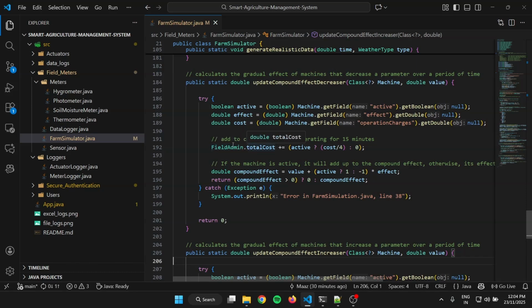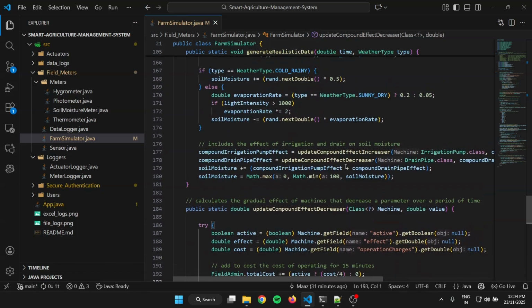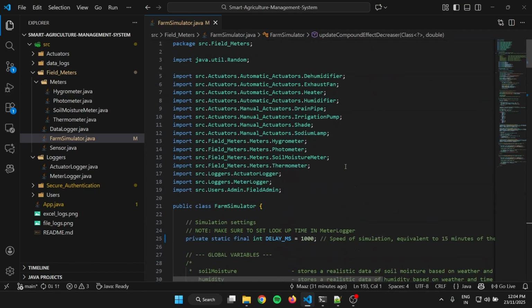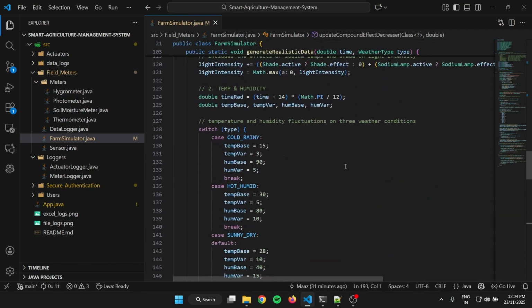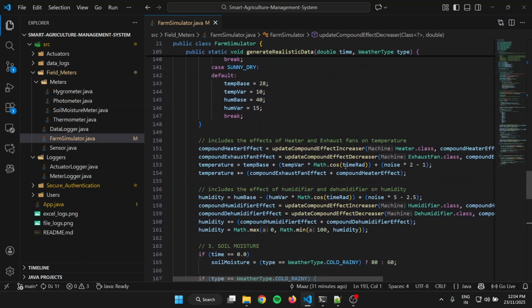This farm simulator sends the total cost data to the field admin. Each time a particular machine is activated, it will include its cost. The cost is per hour, so for 15 minutes it will be divided by 4, right? That's it. This is the farm simulator class, very rigorously written, and it always generates very realistic values. So that is it, farm simulator is done.